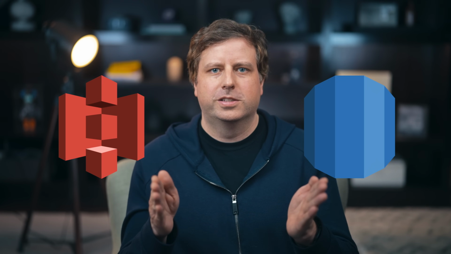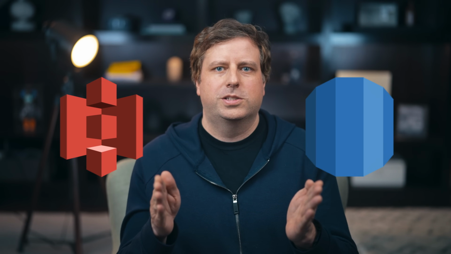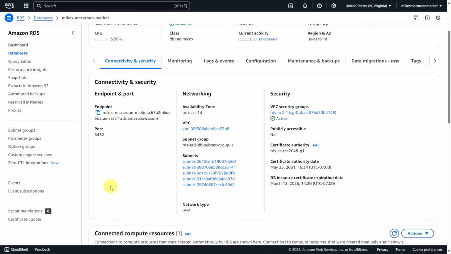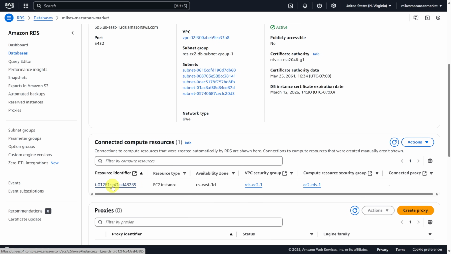All the resources we need in AWS are created now, and we copied down the connection info from S3 and RDS. Our last step is to put them all together by installing and running our web application. For that, let's go back to our EC2 instance. Let's head over to EC2 and find our instance. Or, since we connected our instance to our database, we can just scroll down on this page and click on our EC2 instance name to go directly there.